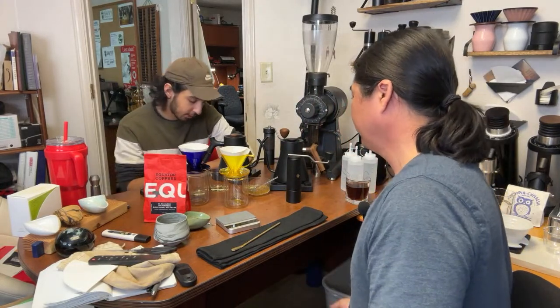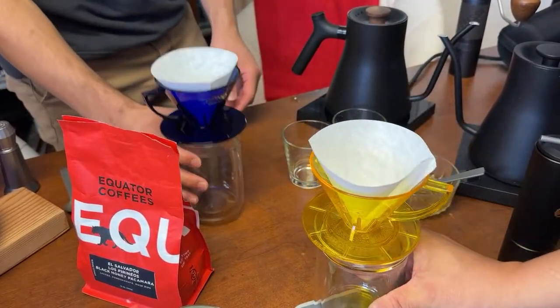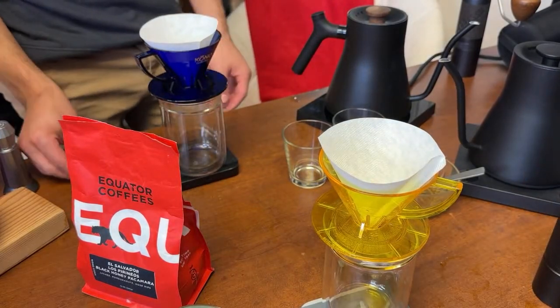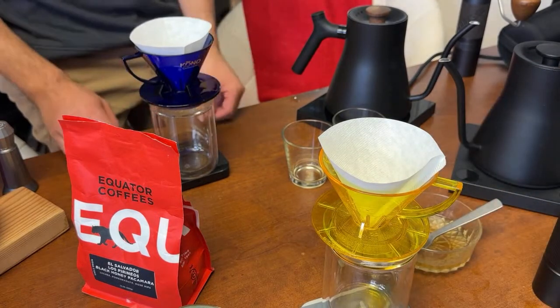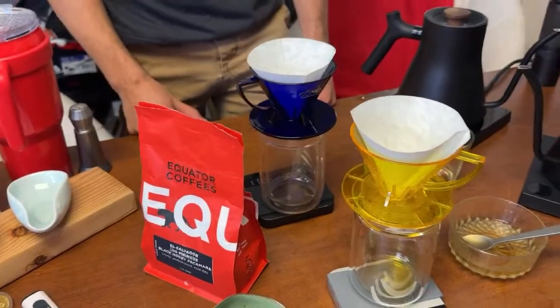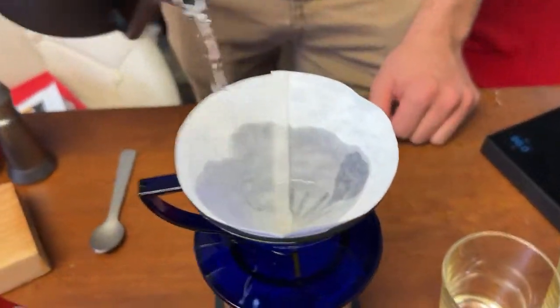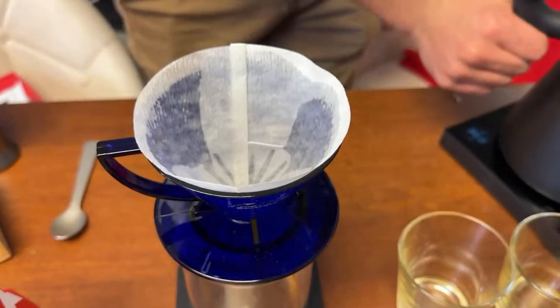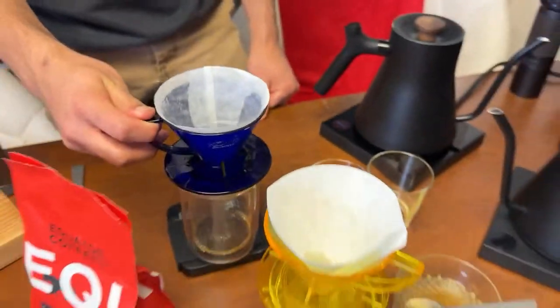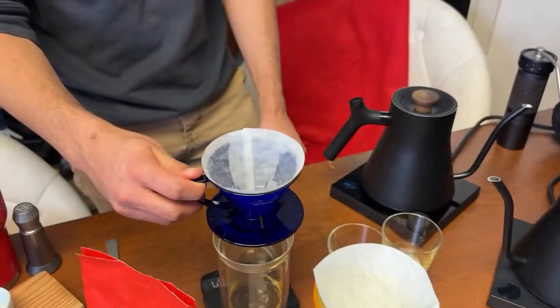Is the water ready? Yeah, just about. You're using the spring as well? Yep, that's it. Okay, go ahead and start brewing. I'm going to have Sal go first there. Yeah, I just washed the paper. Sketch gives a better view.